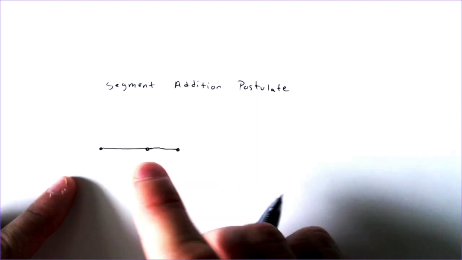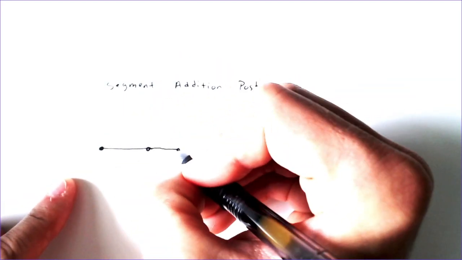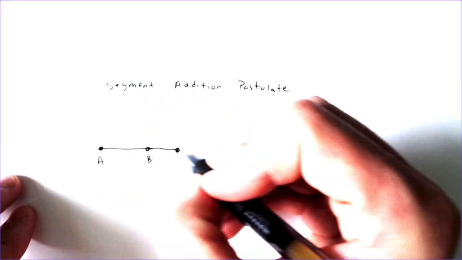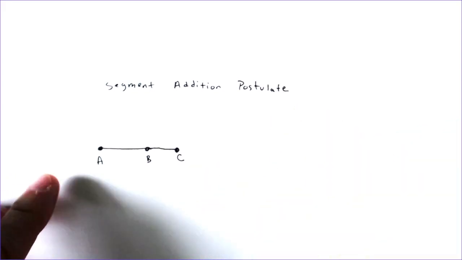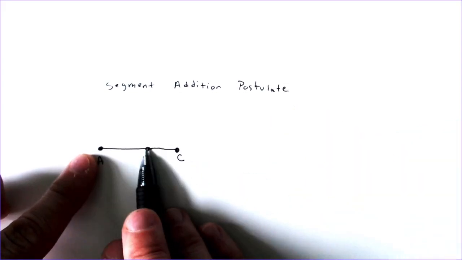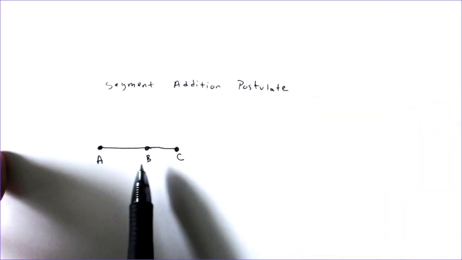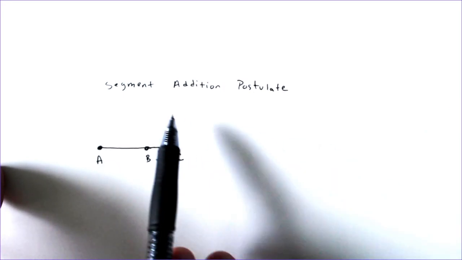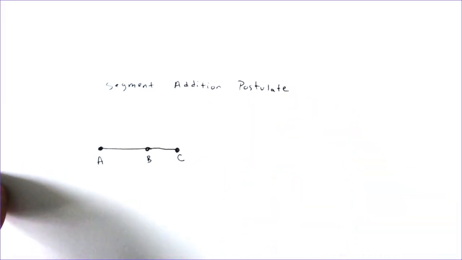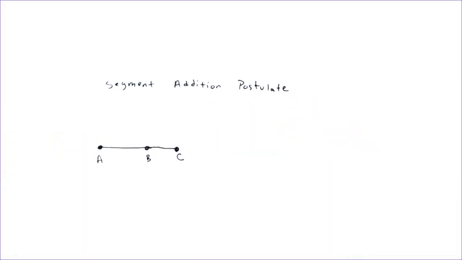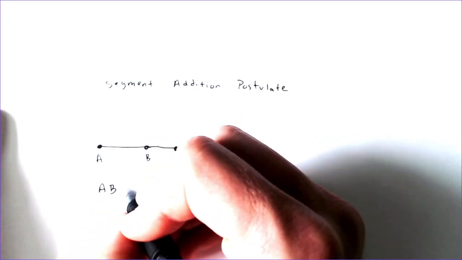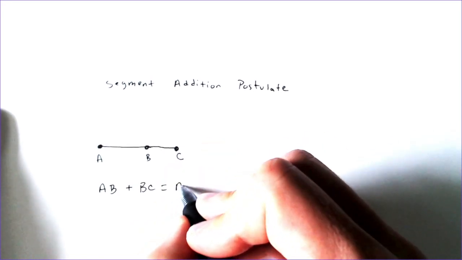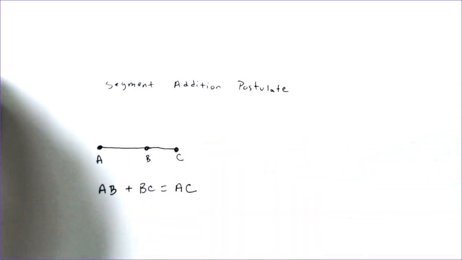So if I took this line segment and I broke it up into these three points right here, if I were to tell you that this point here were A and B and the last point is C, well, if I put together the line segment from A to B and the line segment from B to C, I would end up with the entire line A all the way to C, which means that we added two different line segments to get the whole thing. So officially it is, if we were to add AB, the first chunk, with the second chunk, BC, we would get the whole line segment A all the way to C.